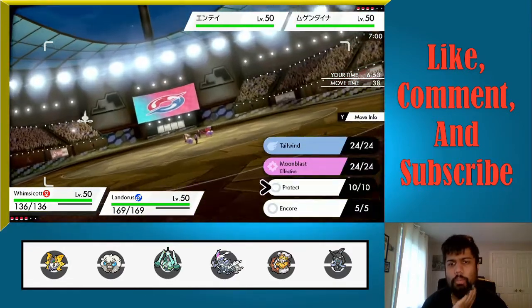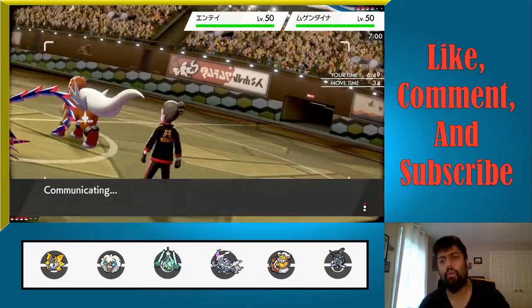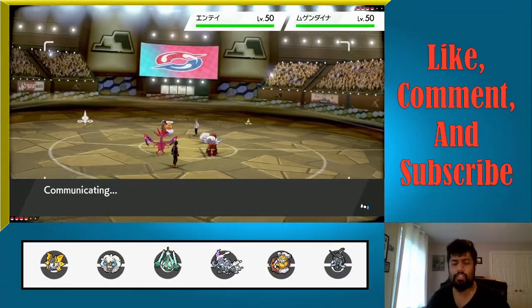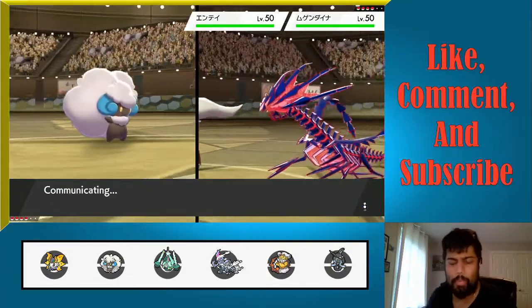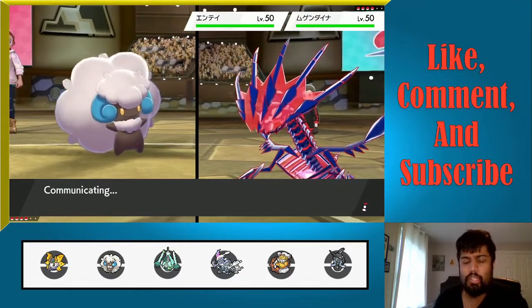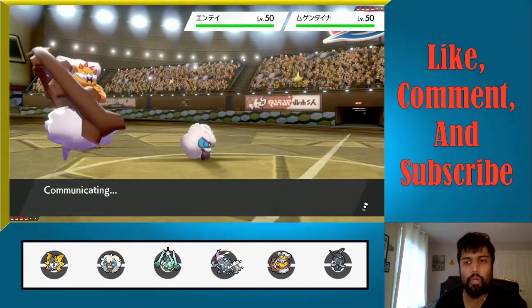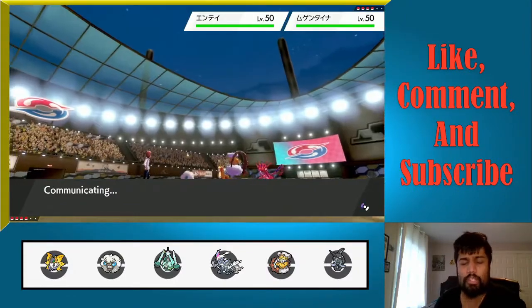Tailwind. I'm going to double protect. I want to do a little bit of scouting to try and see, like, is Entei going to swap out to try and bait an attack? Are we going to see Eternatus set up? Like, are you doubling into Wimmy? Because now we're also in a position where we can Encore lock, depending on what they go for.